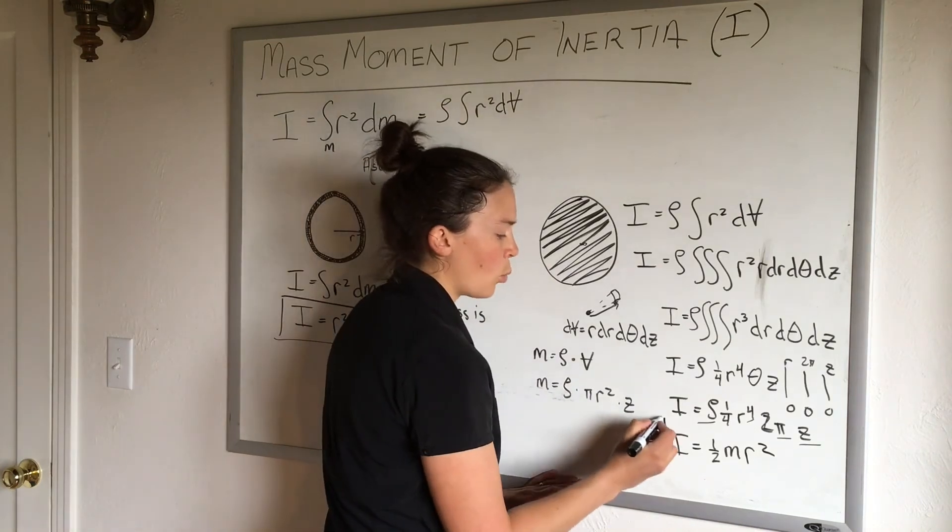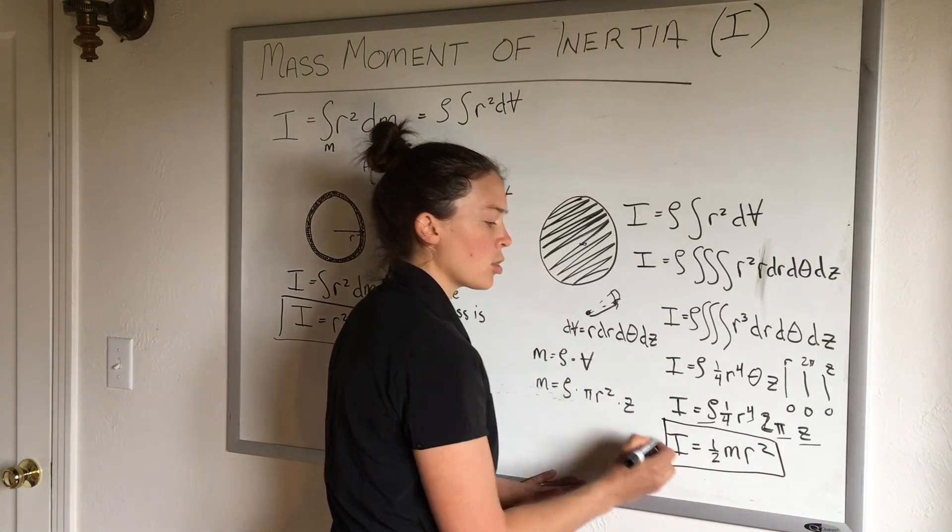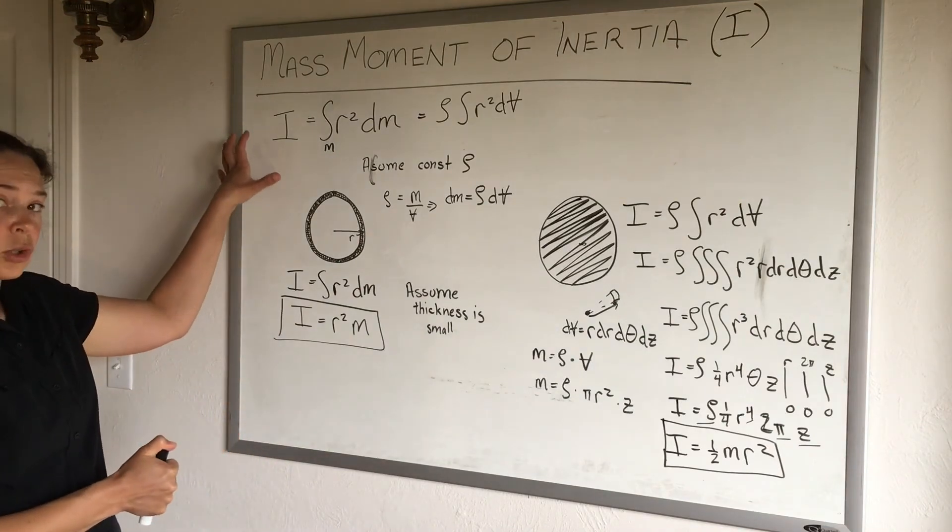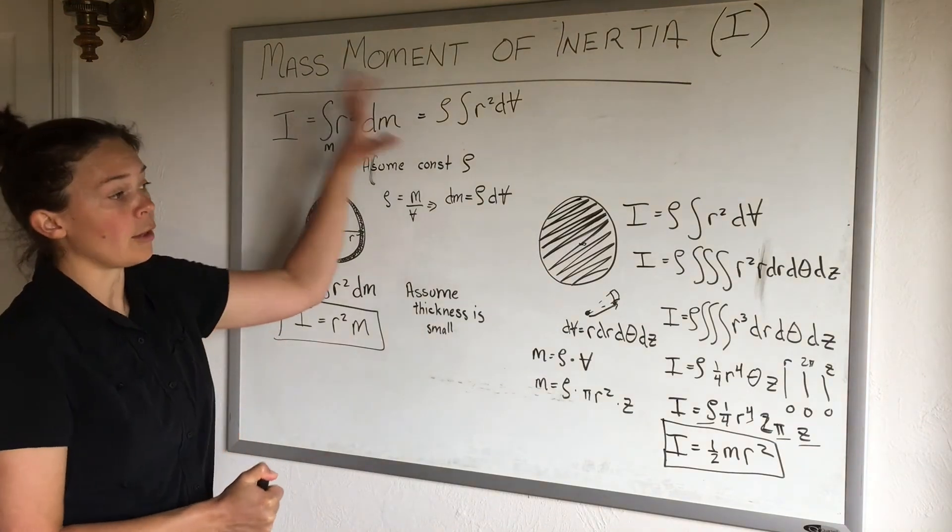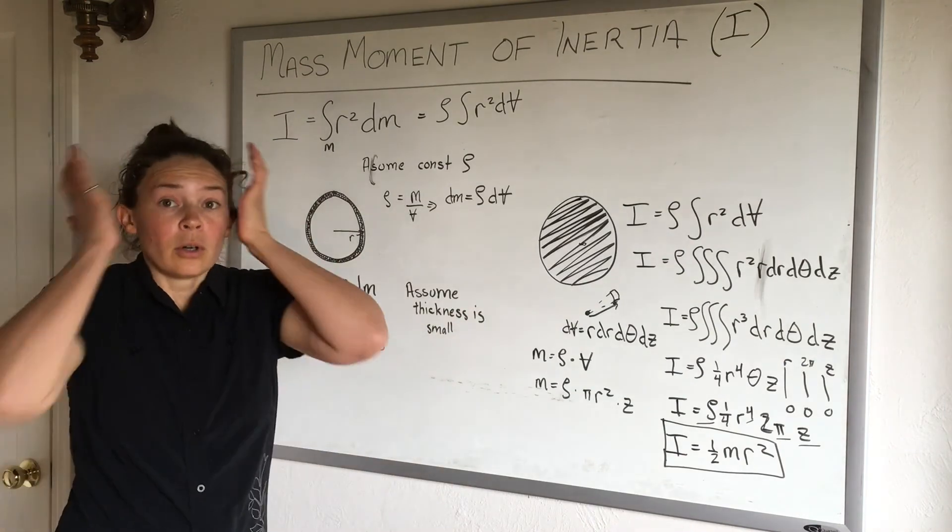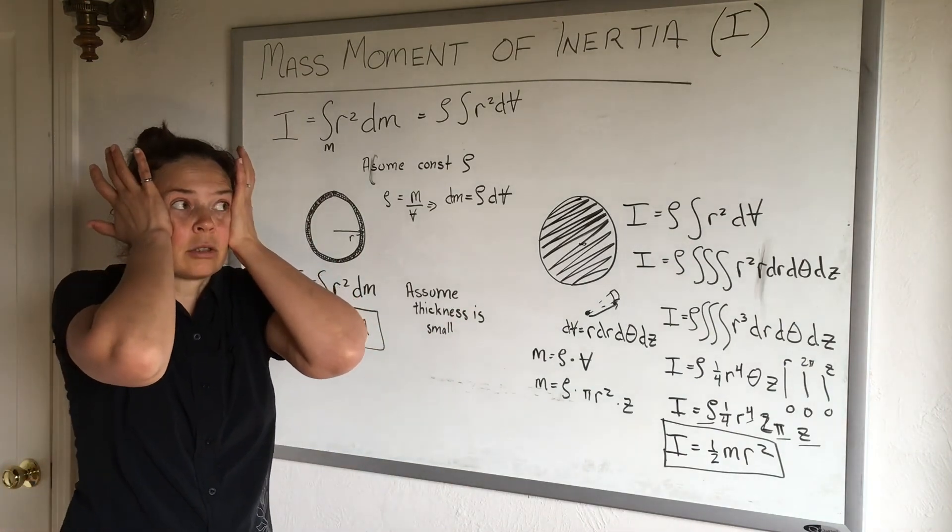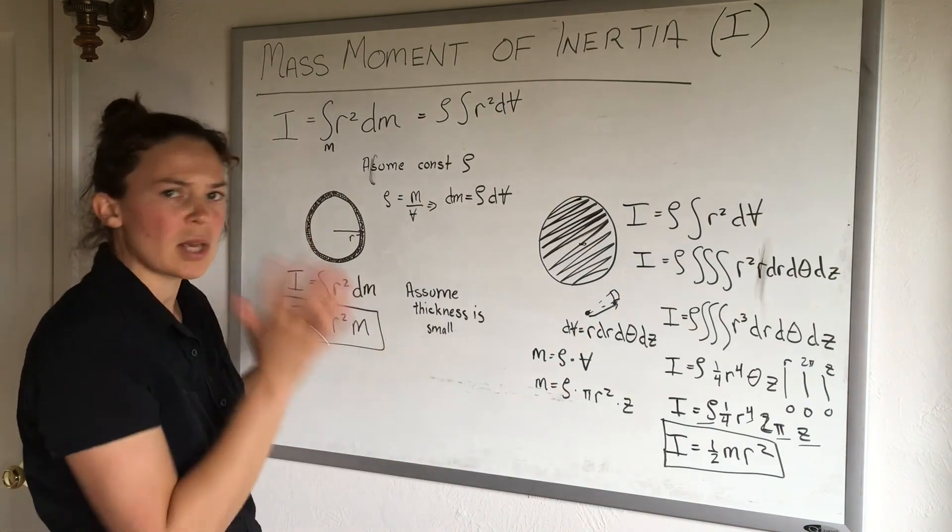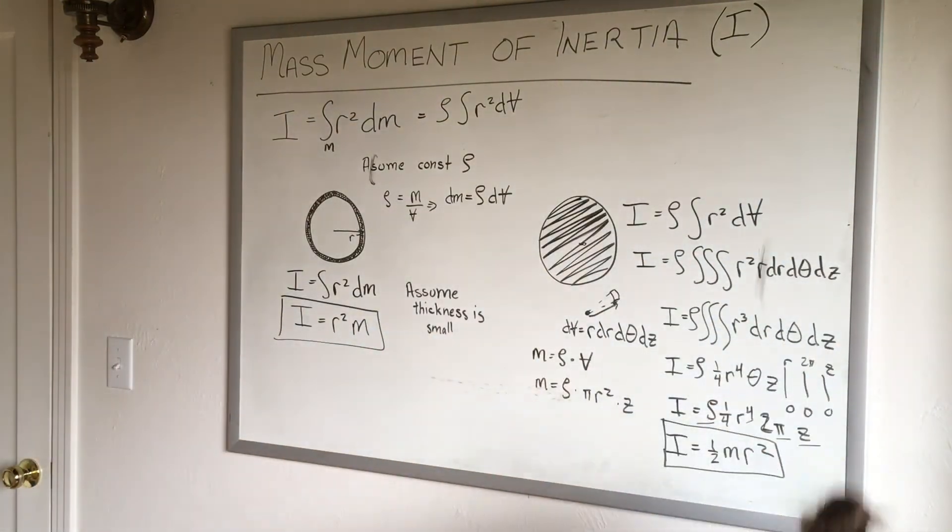So our mass moment of inertia for this solid cylinder is (1/2)mr². Those are two examples of how that actual integral looks in terms of all of the math and the integration. If you're thinking 'oh, integrals, I'm feeling a little...'—integrals are great and we use them and it's good to be comfortable with them, but that's not really what I'm testing you on in this class.